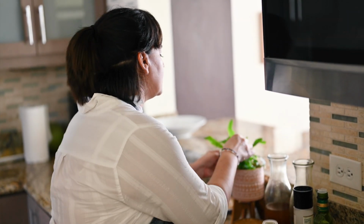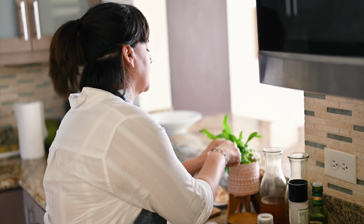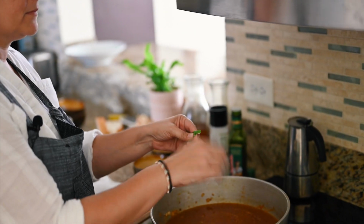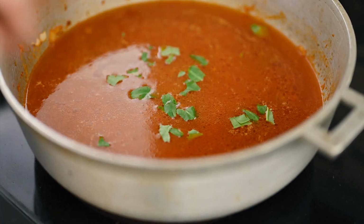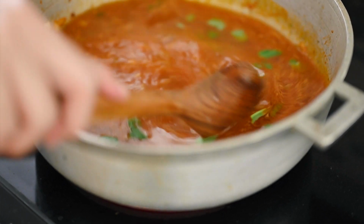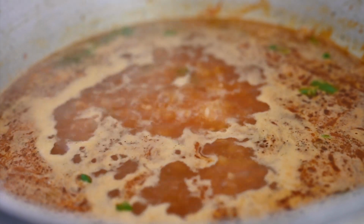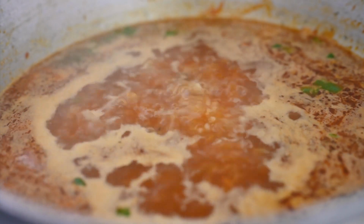And then I'm gonna add a couple culantro leaves that I got from this really nice plant. I like to just break them and throw them in there. These are gonna add a lot of flavor. Okay, and then we're gonna bring that now to a boil, and once it starts boiling, we're gonna lower it down to a high simmer.